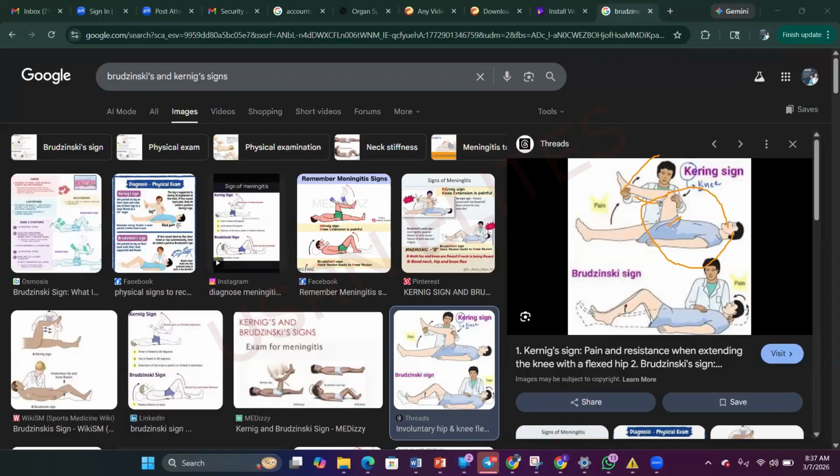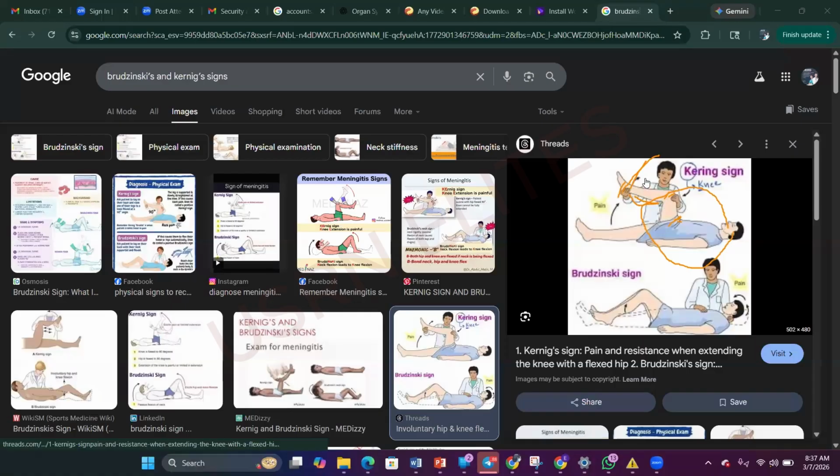a pain is felt, especially around the calf here, a very sharp pain, even though it's not normal for most of us to lie flat and be able to raise up the leg. But this is one sign to see if the person has meningitis or not. So the key words to Koenig sign is that the hip is flexed, knee is flexed, then upon further extension of this same leg, a pain is felt here at the calf, especially. So that's Koenig sign.